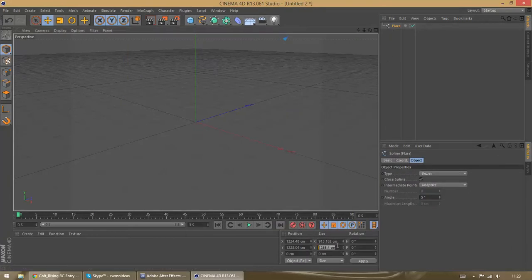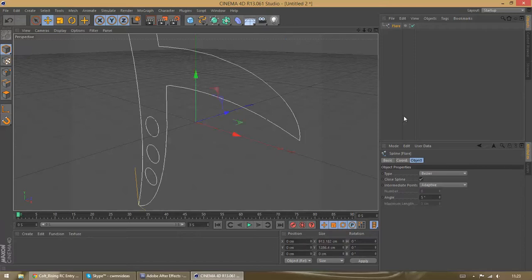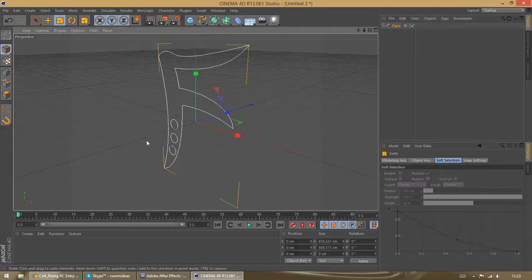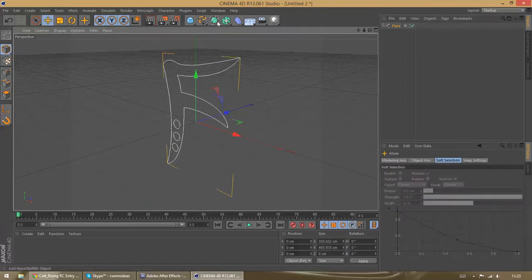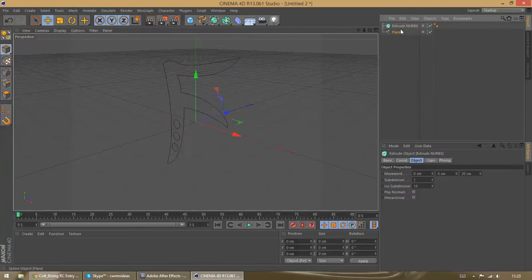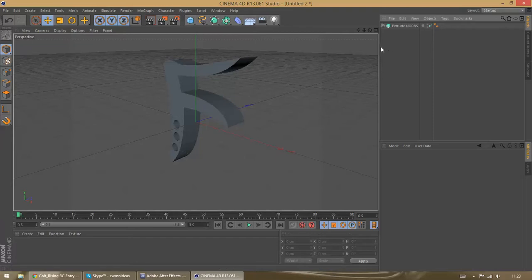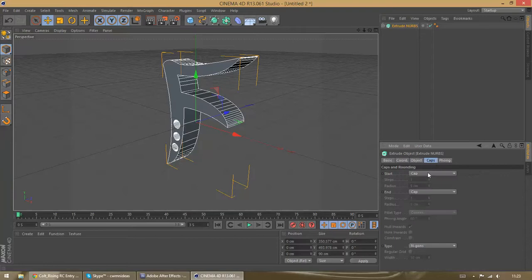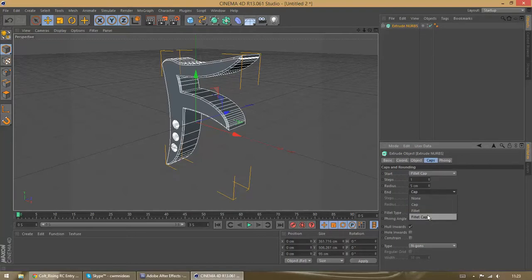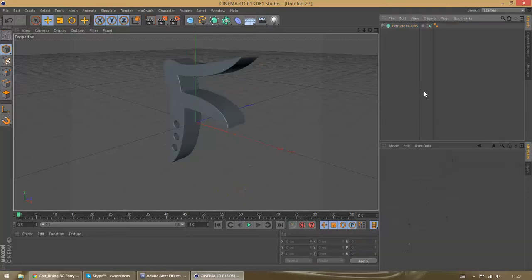Let's just set the position to zero, so it should be right in the middle. We might want to scale it down as well. Then you want to extrude it normally, which you should know how to do. Make it the size and dimensions that you want it to be, otherwise you're stuck when you import it. I might just add some caps right now. Fillet caps. Let's change that to 2, 2, 100, 100. So that looks quite nice as it is there.